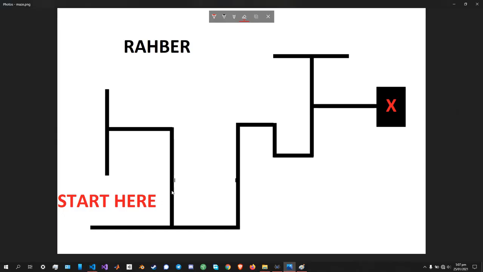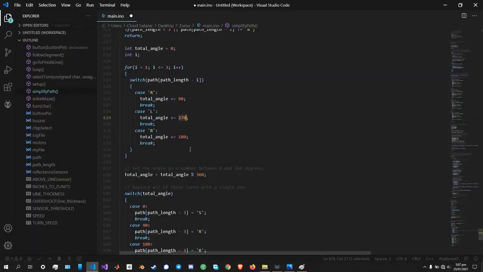So let me open this picture. Okay, let's check this turn. Let's see a lot of them. Let's say the robot is here at this position, and we hit an intersection, right? So on our path we're going to have a right trajectory. This is the x-axis, so this is going to be an angle of 90 degrees. So if it is an R, we add 90 to the angle. And if it was a left one, which is going to be, let me show you, oh sorry, it was a left one, my bad.